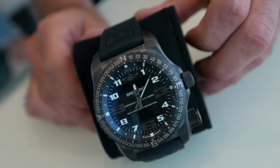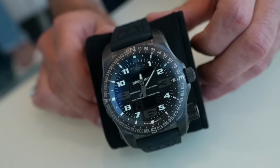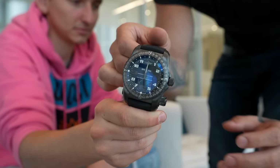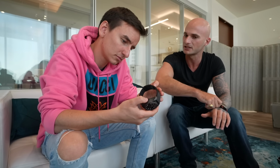So this watch, when you buy it, it's called the Breitling Emergency. You actually have to register it to your specific person. Whoever buys it, you have to tell the government, full KYC, you have to give them your information, they have to know who they're looking for. This piece right here, where it says antenna, if you're ever in an emergency anywhere in the world, and I mean truly anywhere, whether it's an island, you break your leg hiking a waterfall, your boat's stopped in the middle of the ocean, no matter where you are in the world, you pull that little piece out, an antenna pops out, and it calls rescue.